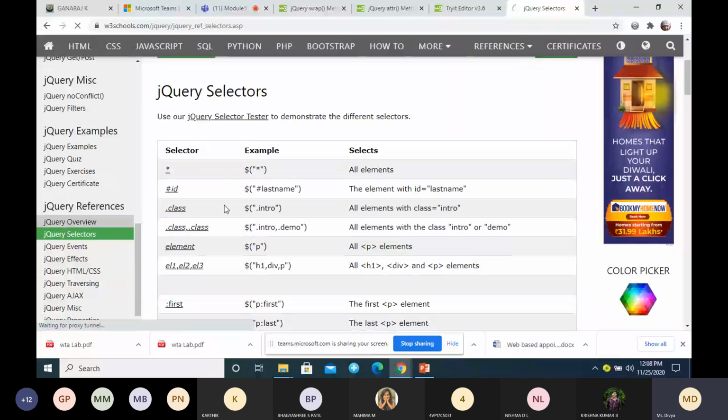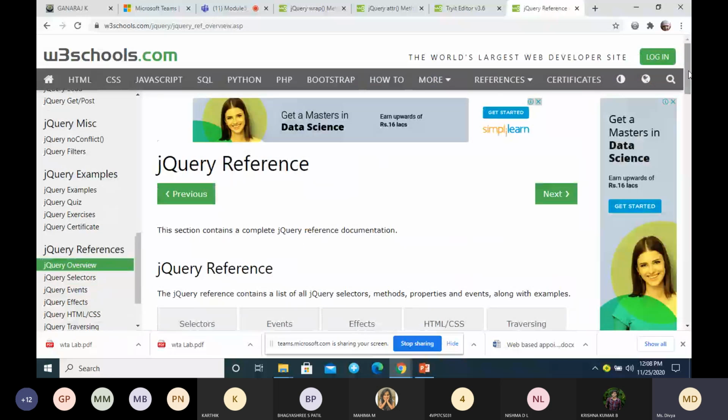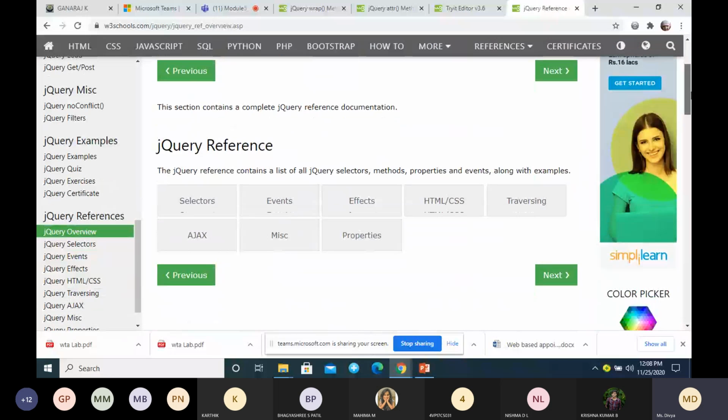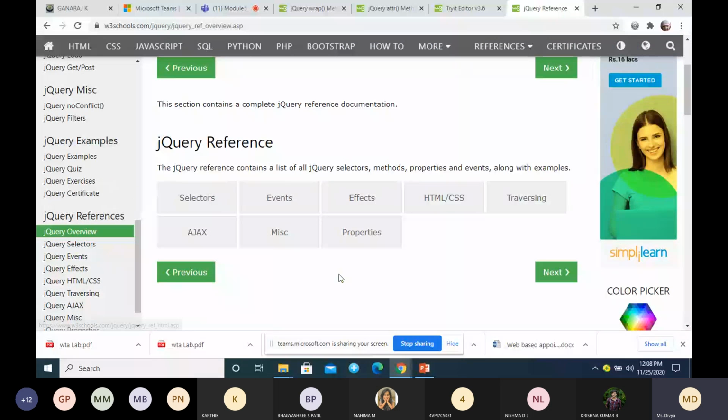You can see in W3Schools we get the introduction about jQuery.